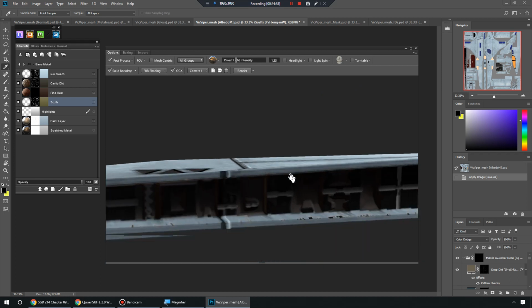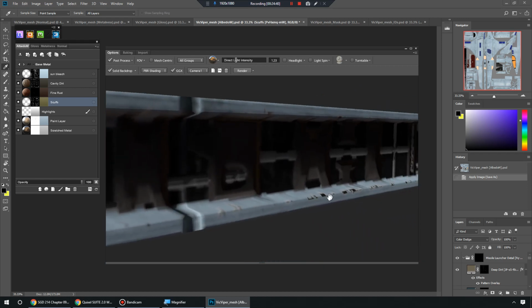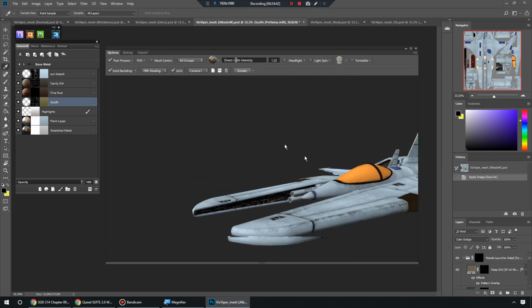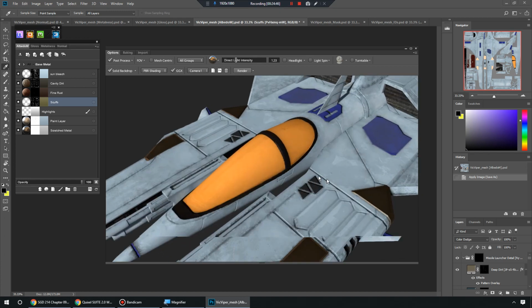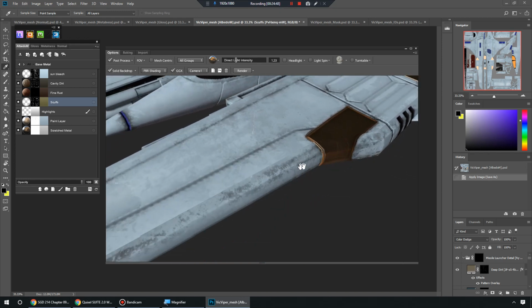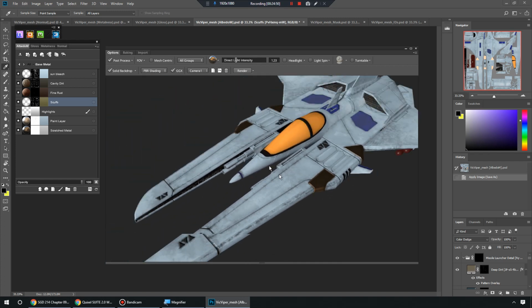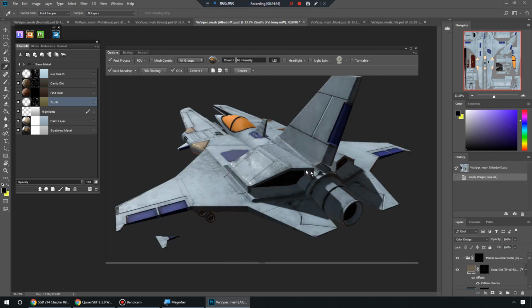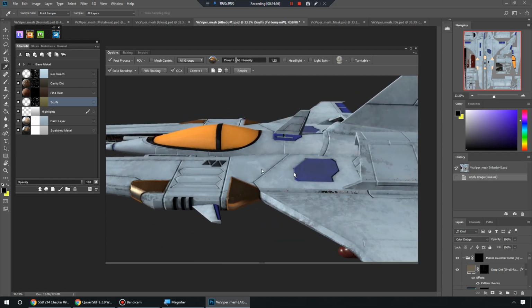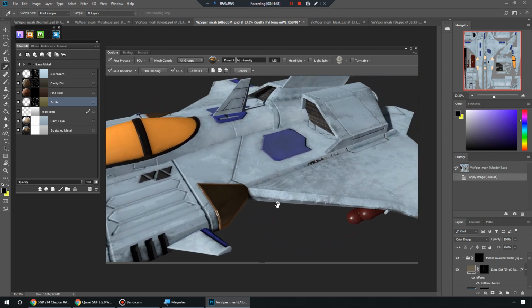I mean, look at the inside of our ship up close. That's like Nintendo 64 graphics. But from far away, not too bad. So we wanted to go in and change our grime option, though, because it was a little too obvious along that seam. So go in and fix your seams as much as you can. And then remember in your paint mode, go in and paint in detail along intersecting floating geometry.